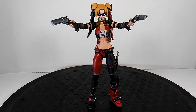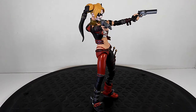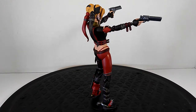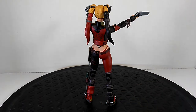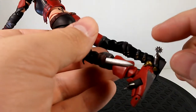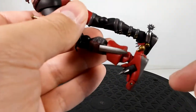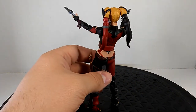So awesome detailing, awesome accessories, awesome articulation. This figure just has it all. And for anyone who has played the Injustice game, you know that she looks just like she came out of the video game. They even attached her little boots, like her spurs. And it's really cool that they did one spur and then one bell that would attach to her shoes. So that's a really cool detail that I can appreciate.